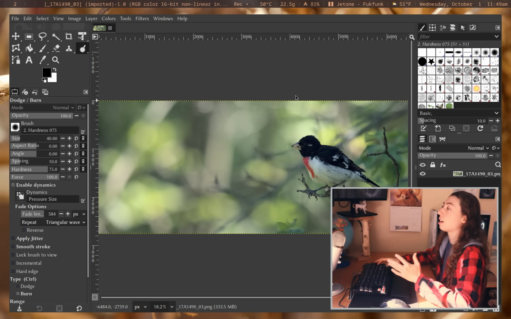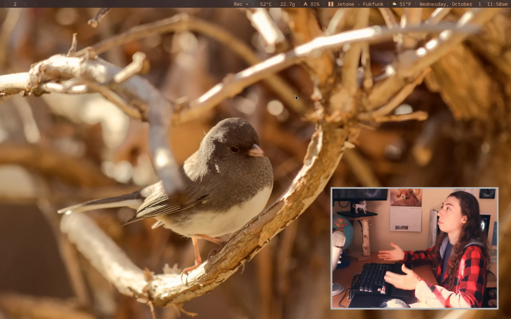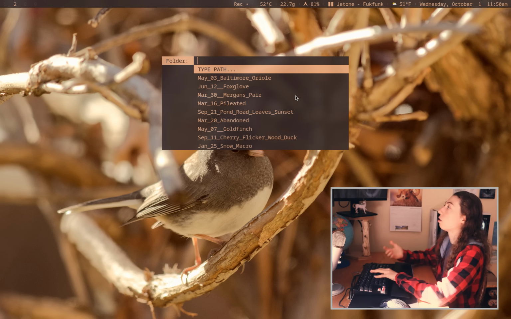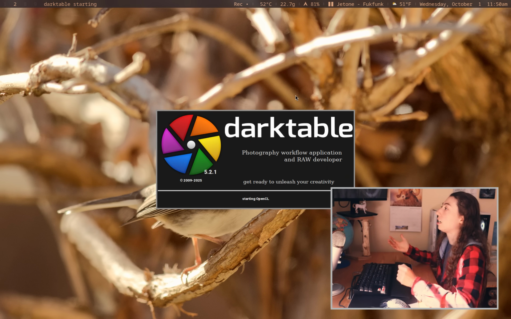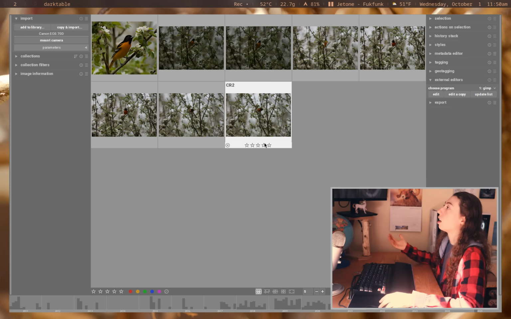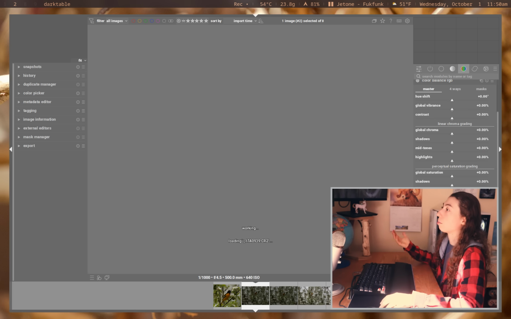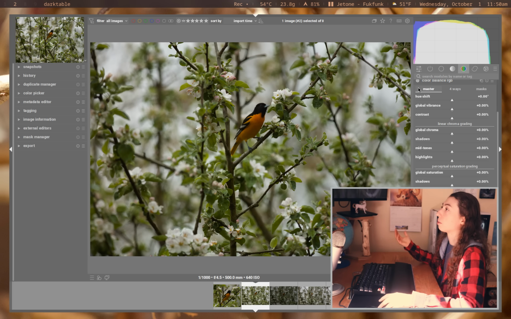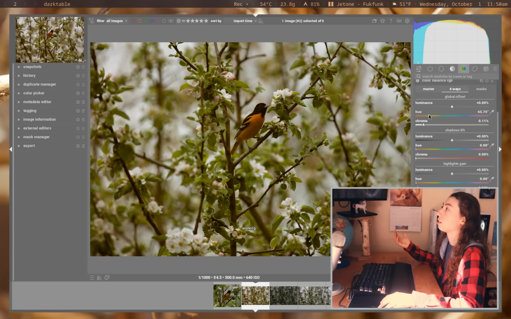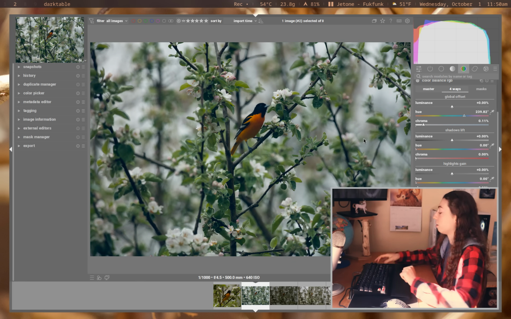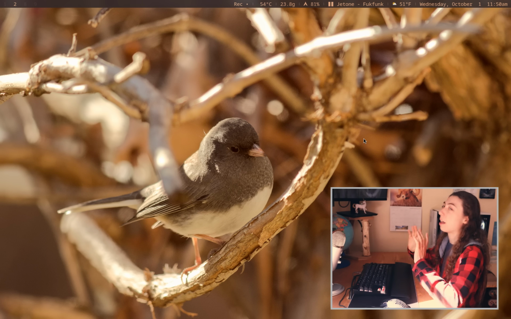But if I have a CR2 file in Darktable that I'm going to make some edits on, I can open folder, go to a folder here, open it up, and select the first one and do some random stuff on it. I can up the brilliance and do some random stuff. I don't know what I'm doing. Anyways, that is done. That is edited in Darktable, quit out of Darktable.